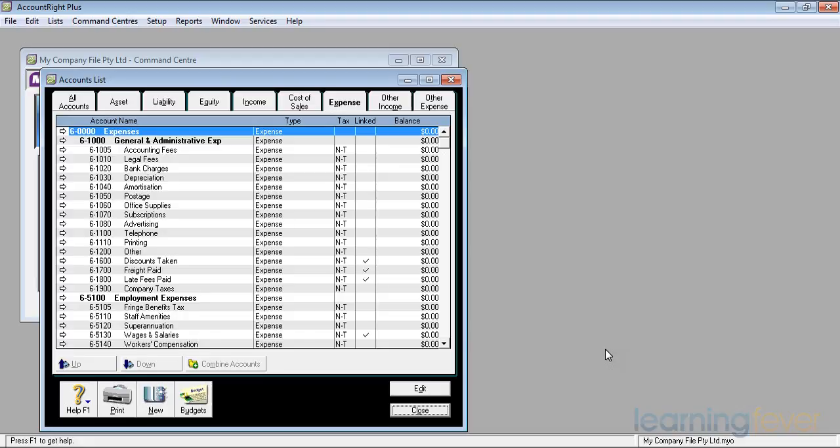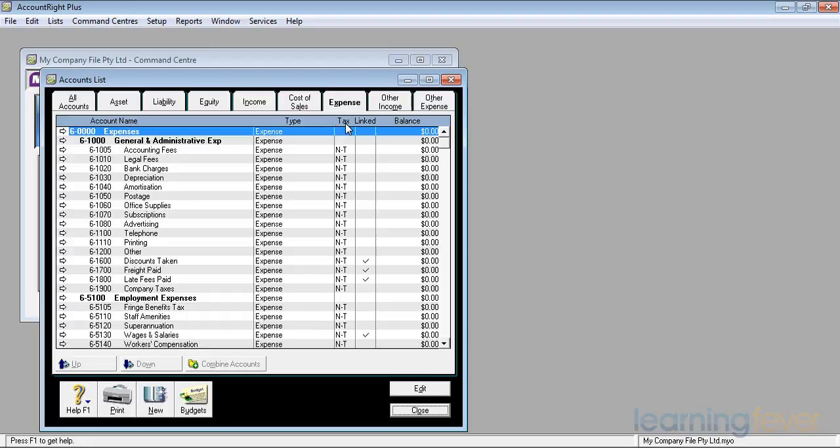If you look carefully at the screen, you'll see that there is a column there marked tax, just here, and it has in there the listing NT or N-T, no tax. MYOB is not in a position to say whether an item that you've got in there has tax or not, so it leaves it actually as a blank, or the default, which is N-T.